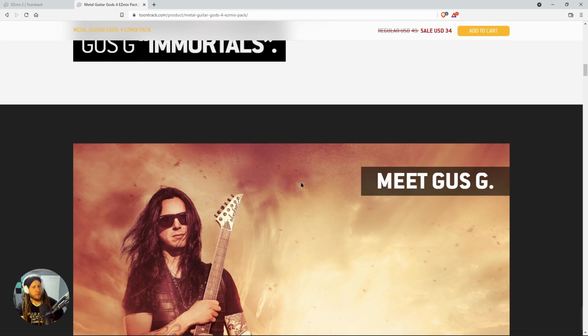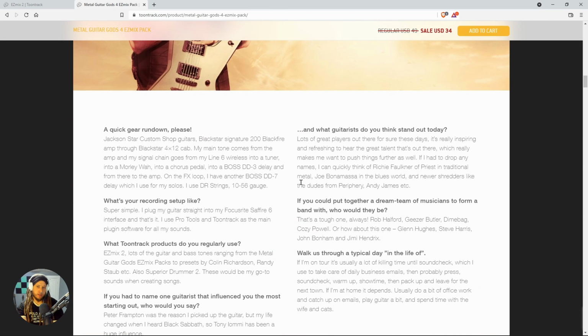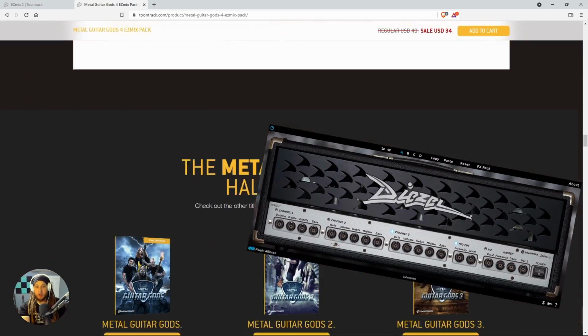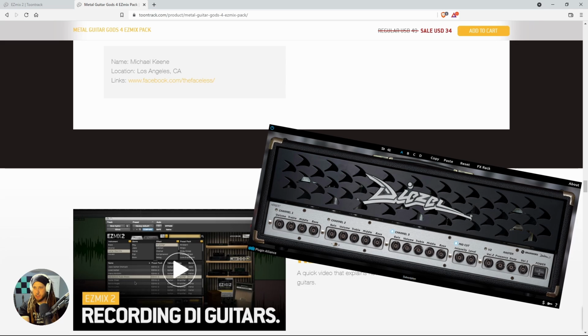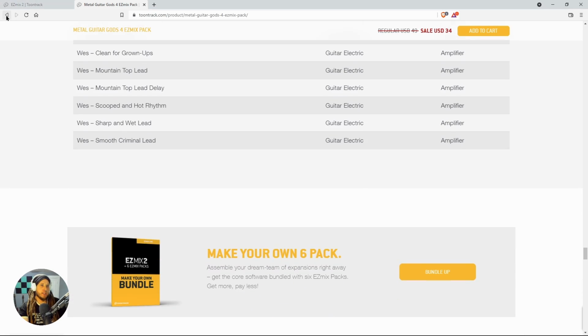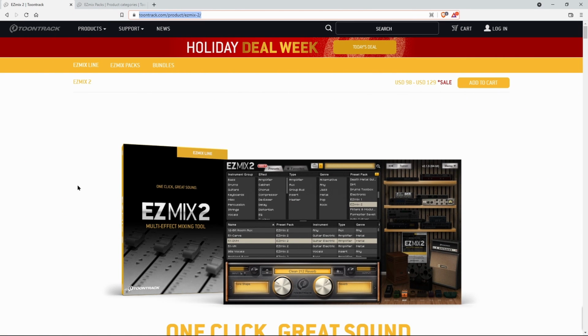And again, you can play into EZmix 2 the same way you play into any other guitar effect, guitar amp plug-in there. Again, you can read all this stuff on each of these, see all of the different presets in each of these. All right. So that is EZmix 2 from TOONTRACK. Literally the easiest way to mix.